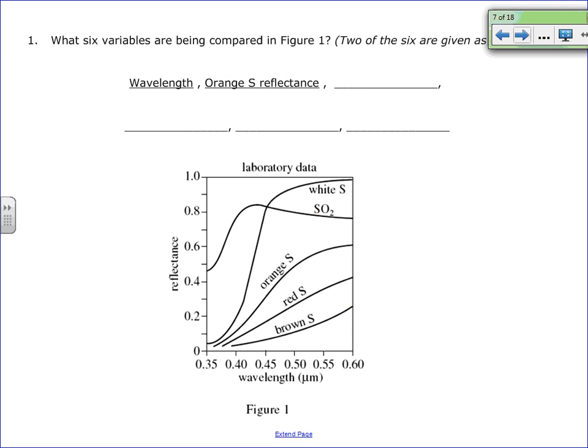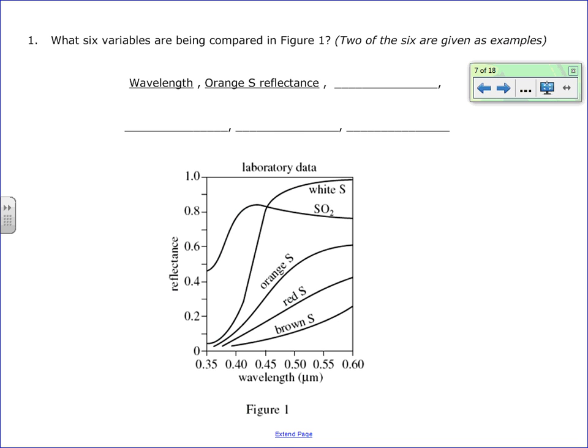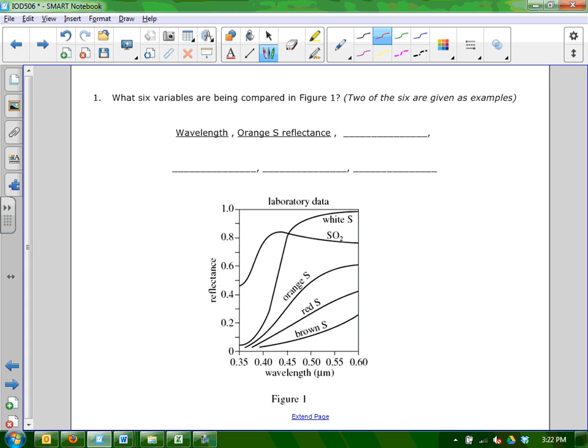All right. What you want to do now, if you are watching the video at home on your own, or if you're in the classroom right now with your teams, is answer questions 1, 2, and 3. Essentially, this is going to give you some background information on what the graphs are showing. So you're just looking for the different variables that are being listed in these graphs. When you are ready and you've answered questions 1, 2, and 3, and you want to listen to the answers, press play. You should press pause now.